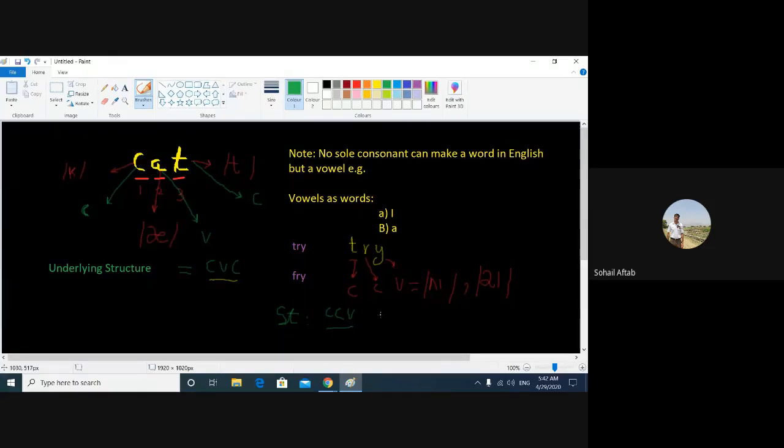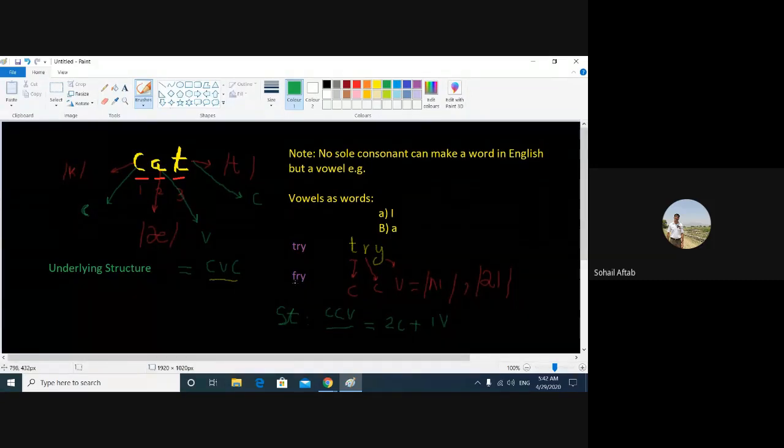So this structure has two consonants. If I write it mathematically, it is 2C plus one vowel. The same is true of fry.